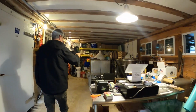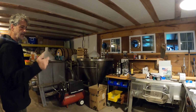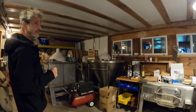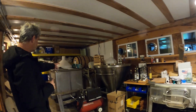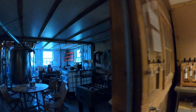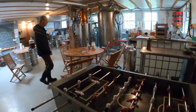These tanks are for fermenting fruit. We'll put in a lot of apple juice, and then we'll mix in quince or kiwi or pear or peach and ferment. We ferment them at a low temperature, about 55 to 60 degrees, and we ferment them for 2 months to 5 months, a long time. We've got some product in barrel over there, brandy on the bottom row, bourbon on the top row. It's our little sales room. And in here is the distillery workspace. Foosball table for the children.